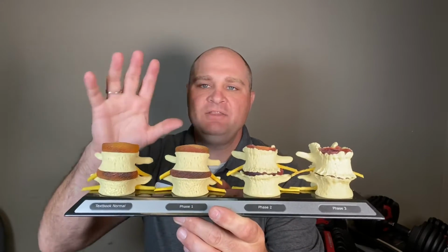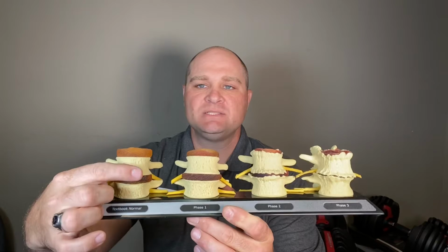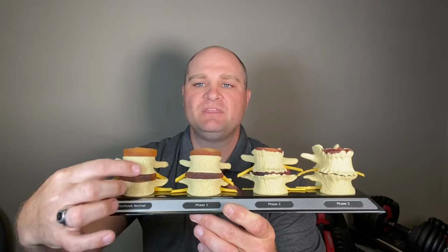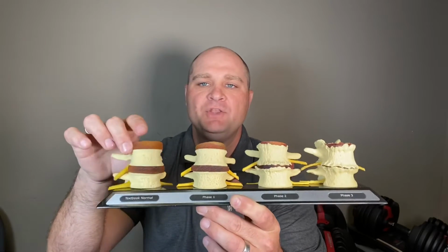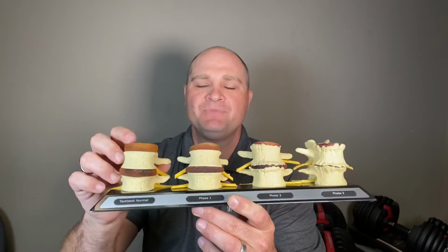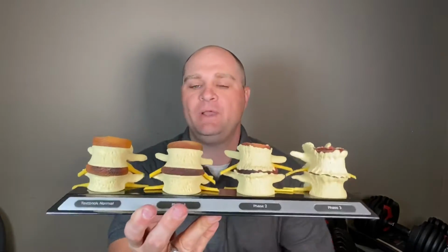It is an aging process combined with a functional process. So what do I mean by functional process? It means that if the joint is working properly and it is what we would consider textbook normal, which really is just a few things. The bones are nice and smooth across the front, the joints are really thick with a disc in between, and the nerves coming out are really thick and have plenty of space. That's what a textbook normal joint would look like. This is a low back example, by the way.